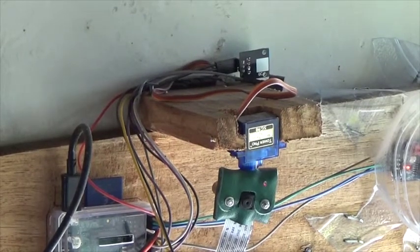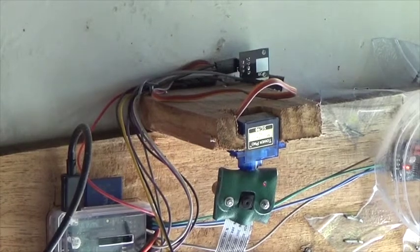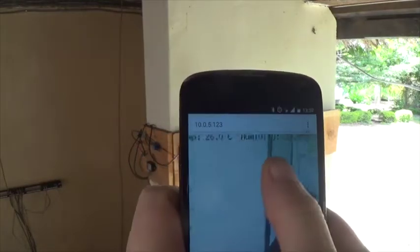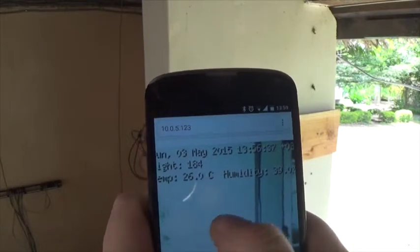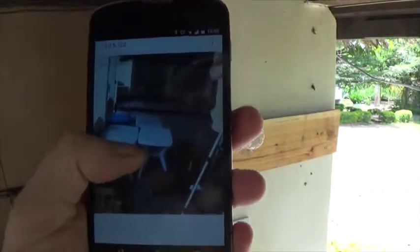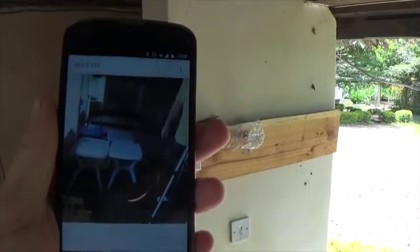In the pictures I take, I also add the temperature and humidity that I get from a DHT11. So that gives me the angle, temperature, humidity, and the time overlaid on the image. This is all a real-time screen image, accessible from any web page — I just happen to use it on my phone.